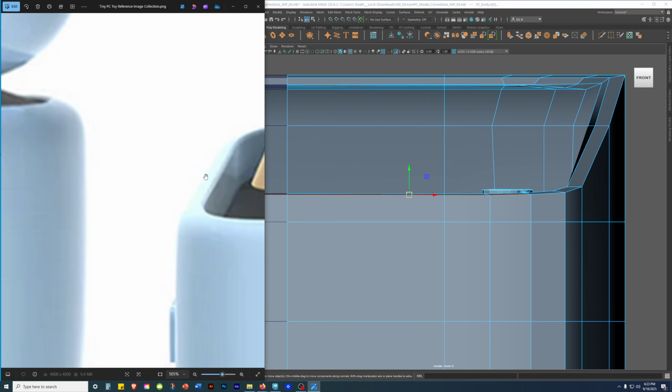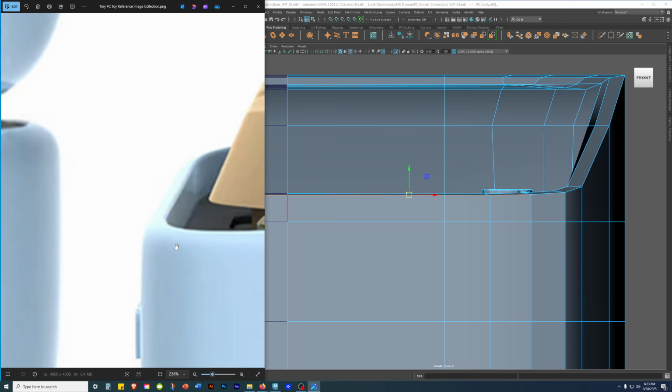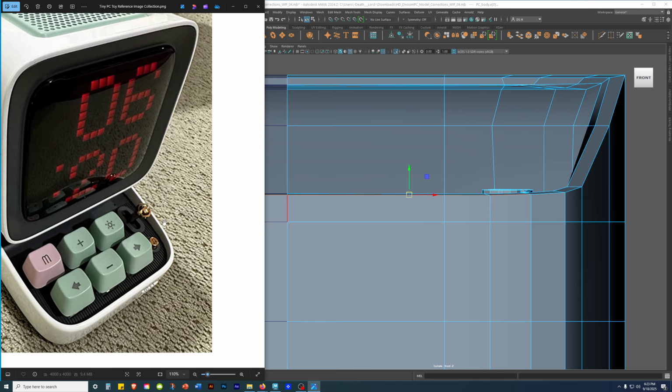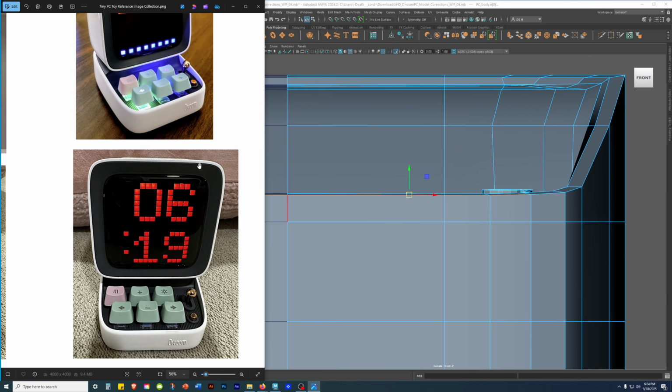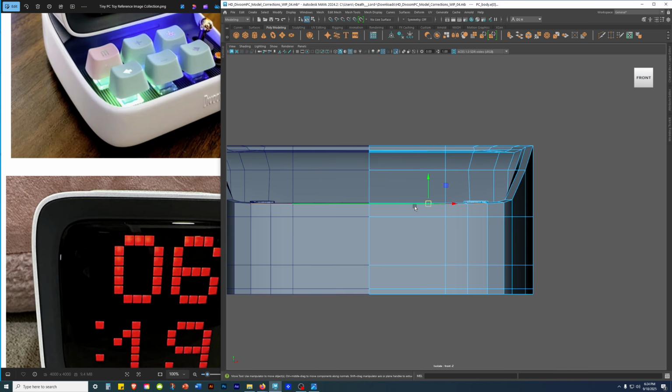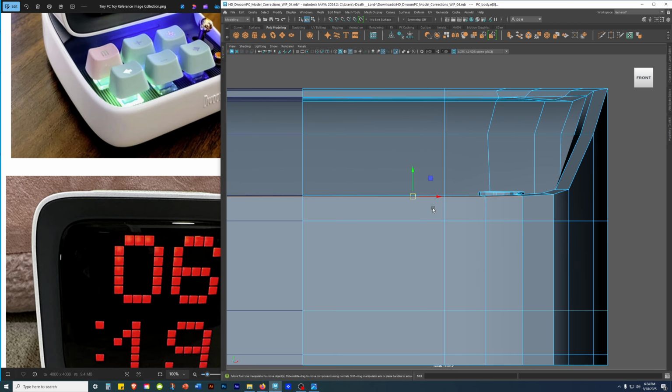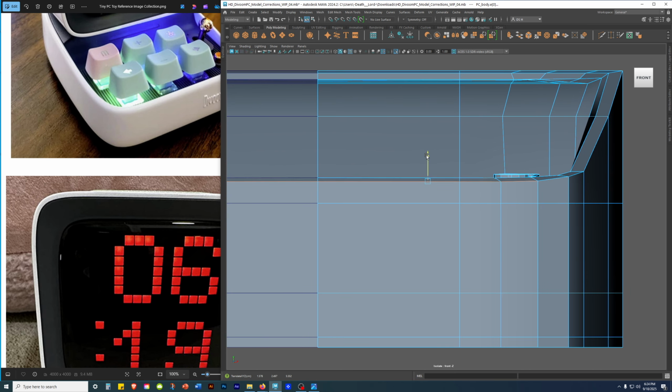So it looks like this kind of slopes down like a lip. Just a lip over here. I'm gonna just pull it down a bit.